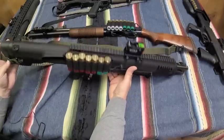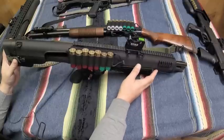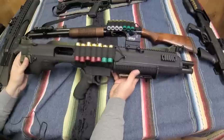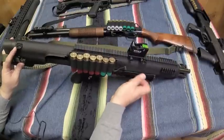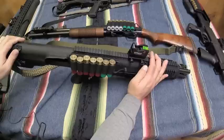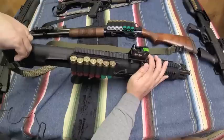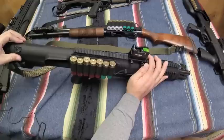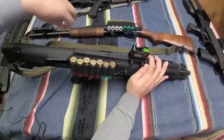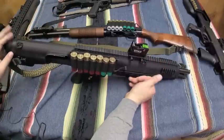There are installation videos already — Bullpups Unlimited's installation video covers everything about installing this, so I'm not going to go over that. Another issue that I fixed: it comes with these tabs here for mounting a sling. I don't really like them that much; they look like they would fit a hook-style sling mounting from this direction. There's one slot in the middle for a single-point sling, which I'm not a fan of, and these are a little too close together for a two-point sling.